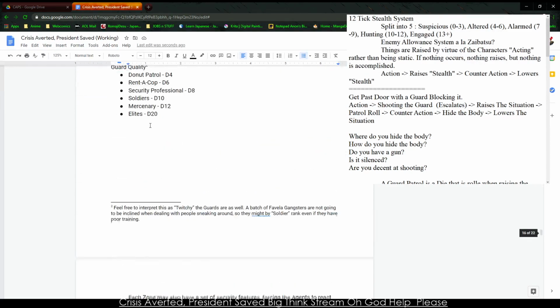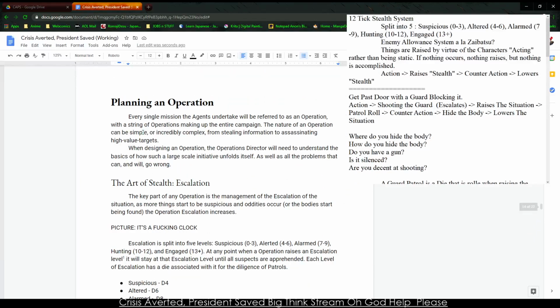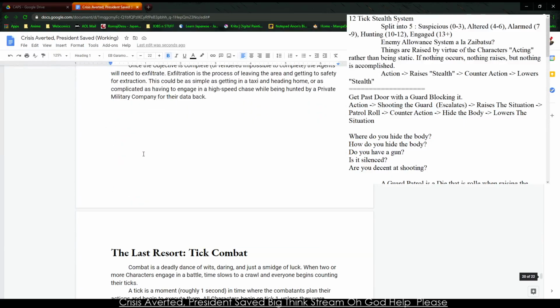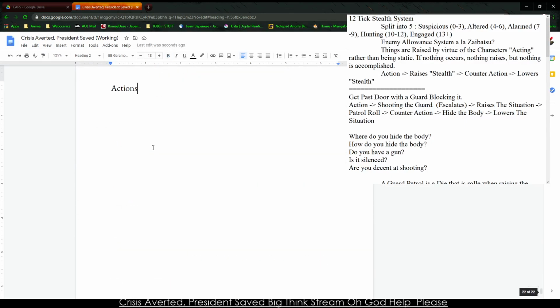Here's to give you the full extent of the autism that is going into just the stealth section. Planning an operation, all of this is about stealth in some way or another. Now that we're into combat.